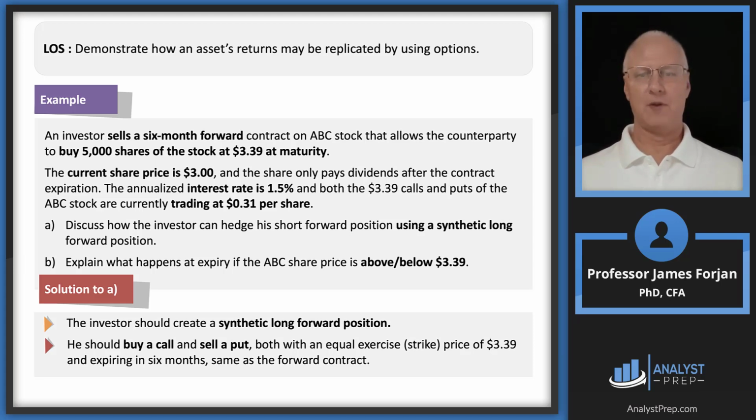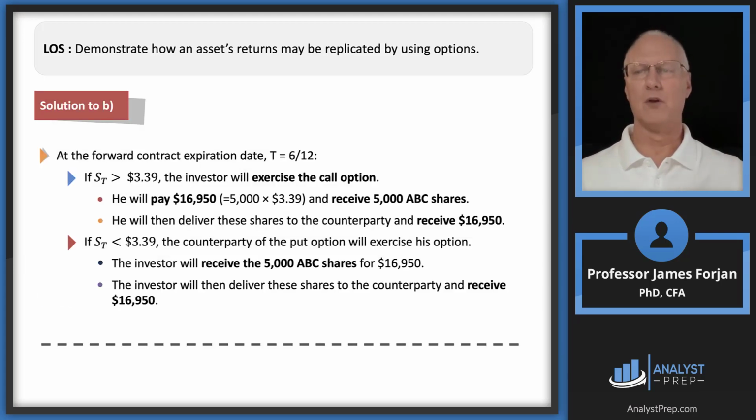Then part B, what happens if the share price is up or below $3.39? I do this in my classes all the time. In fact, I just gave a final exam in my investments class where the students had to tell me what happens if the price goes up, what happens if the price goes down. These are really great questions. I'm not the only one that does this. The Institute does this as well. And if you take the FRM exam during the course of your lifetime, you'll have to do the same kind of thing. So let's work through the math just quickly here.